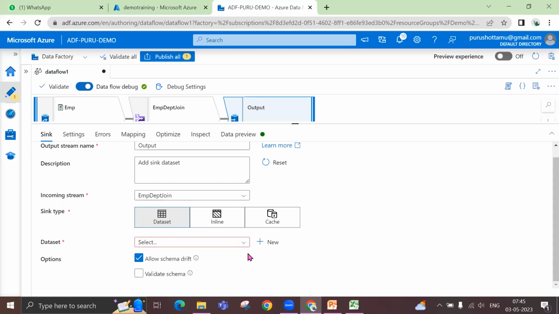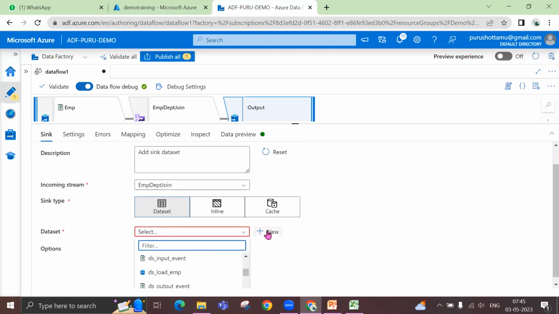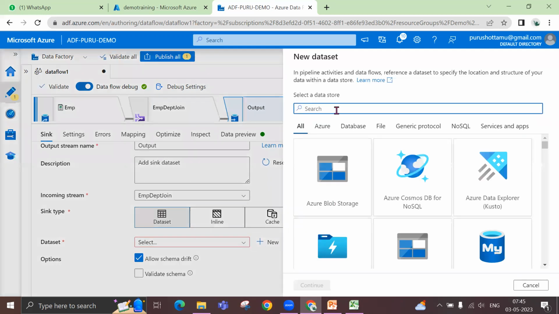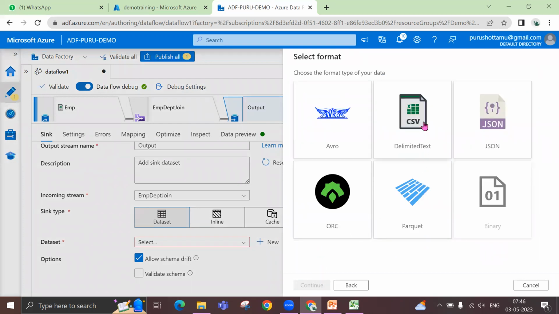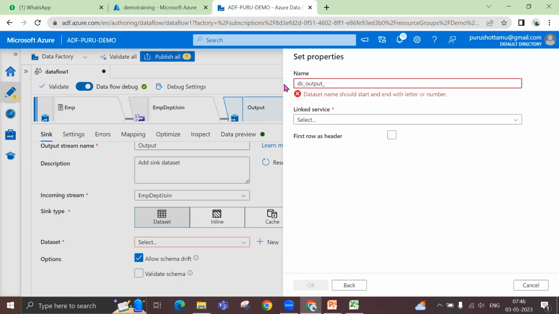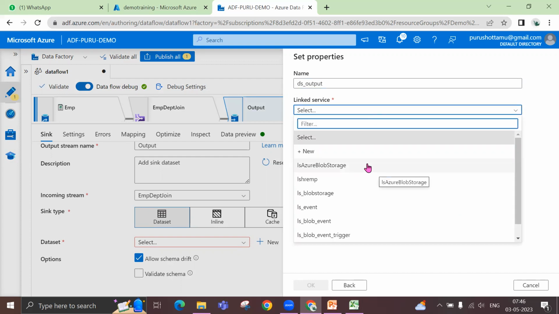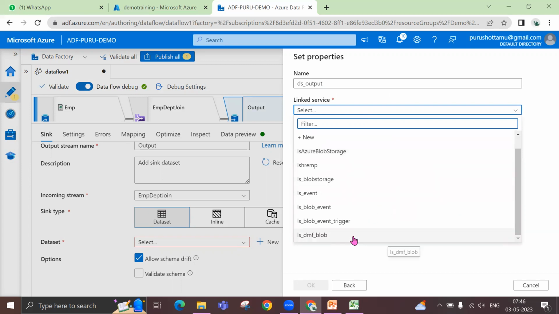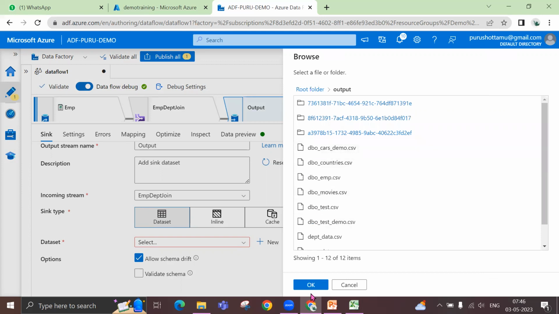So let's create a new one. Okay, so DS output, and you can use the linked service. Okay, so output we can use it.